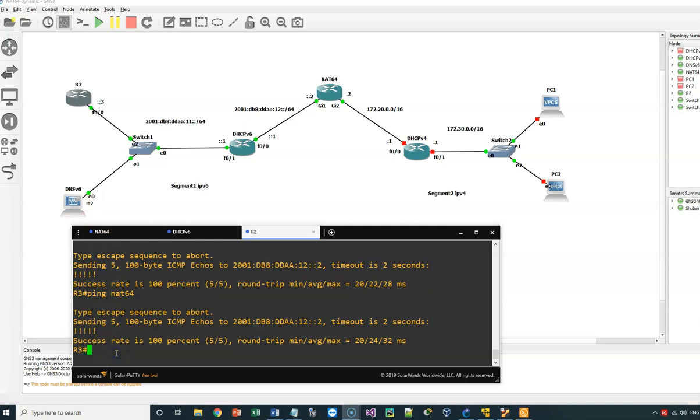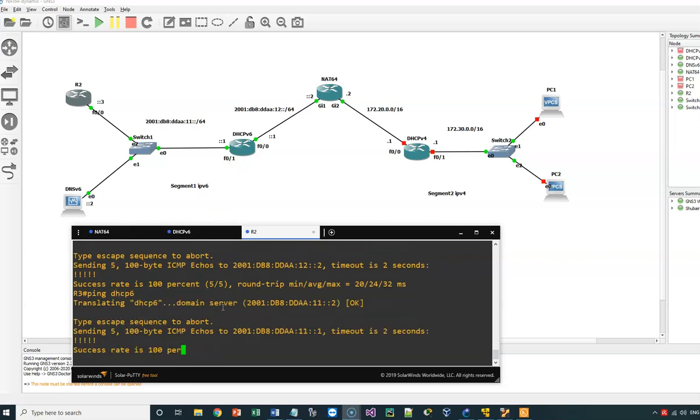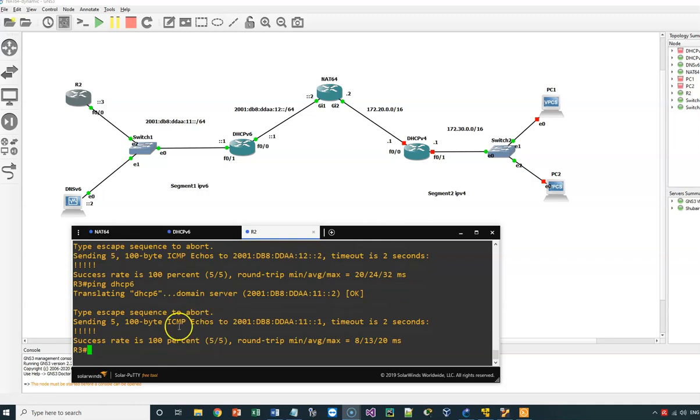So if I need from R2 to ping, for example, the DHCP6, okay, I can see here that the success rate is 100%. That means there is connectivity between R2 and DHCP and the DNS server is working properly.